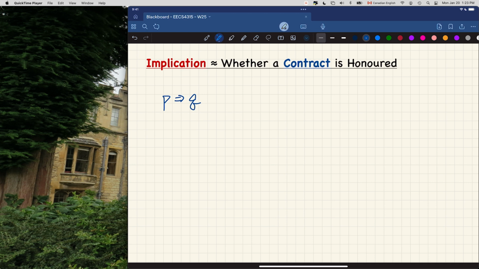So let's do that properly, okay? In terms of terminology, you will also see it on the slides, but I'll just put it here. The P here, to the left of the symbol, is called the antecedent, or it's called the assumption or premise.